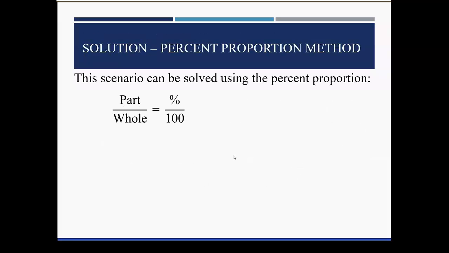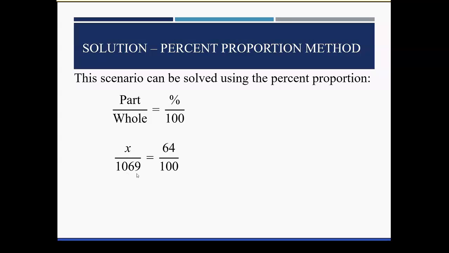One of the ways is to set up this percent proportion. This is just a general equation, and you plug the numbers in, you substitute into this, and then you cross multiply to solve a proportion. So since I don't know the part, but I know the whole thing, and I know the percentage, what I did was I just made the part my x, that's what I'm looking for.